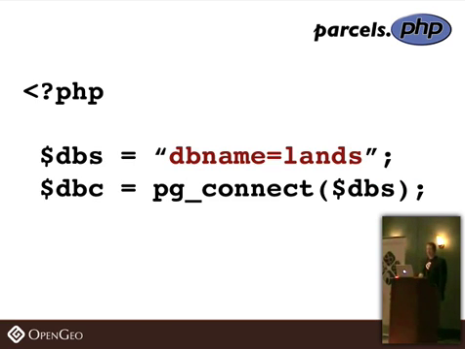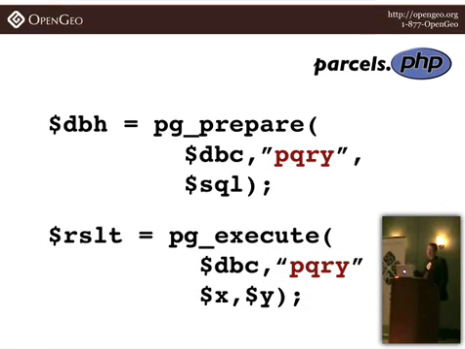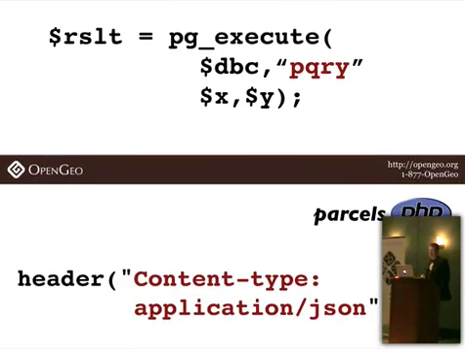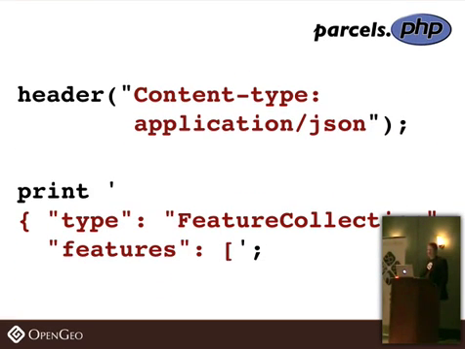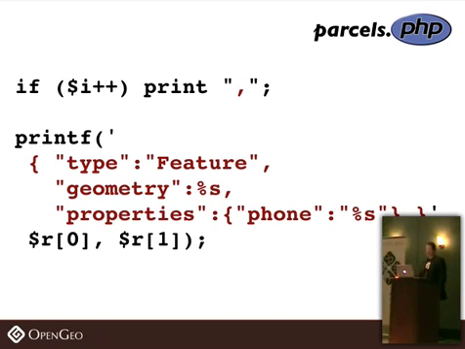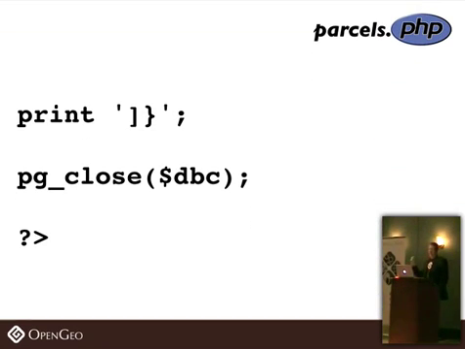A simple script takes in URL parameters — things that are easy to generate from a click on a web page — and spits back a JSON answer. First, connect to the database. Second, here's the SQL we're going to run — our example of a phone list for a point of interest. We return JSON; there's a little function to do that. Create a prepared statement using the SQL — this gives us protection against SQL injection attacks. Then execute the query, passing the X and Y from the HTTP call. Send a content type of JSON, start the JSON feature collection, iterate through the result set, stick out the GeoJSON feature with phone number in the non-spatial properties, close it out, close the database connection, and you're done.